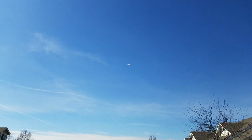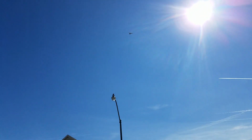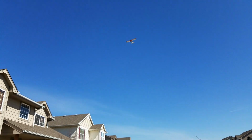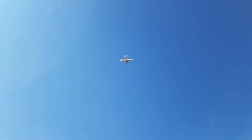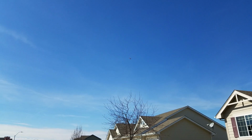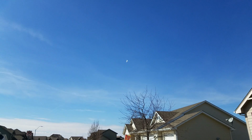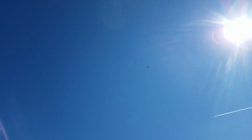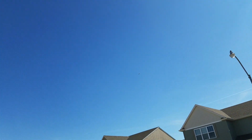Okay, a little rudder turn. That sun was awesome. Did you like it? It's great. Okay, landing flaps. This is regular landing flaps. I'll have to do this video again, guys, when it's not crazy windy out, because it's a little hard to see if it's working good. Got all the regular rolls. Okay, now I'm going to turn on my oh crap setting. I want to see if I can get in a crazy aileron roll here. Oh yeah, still works. Okay, I'm going to land it with the oh crap setting.